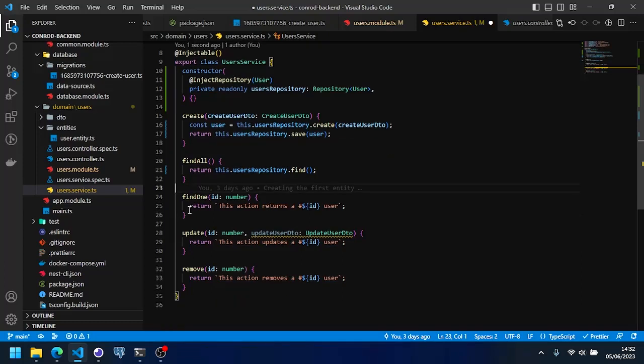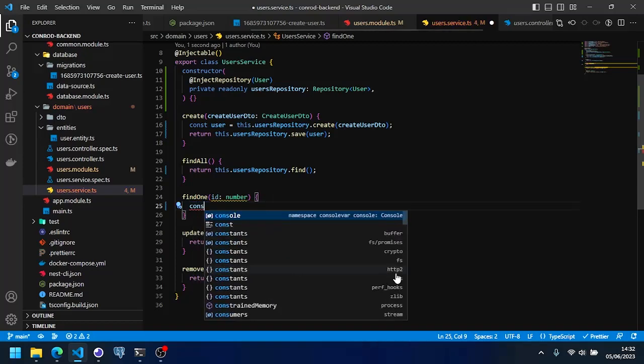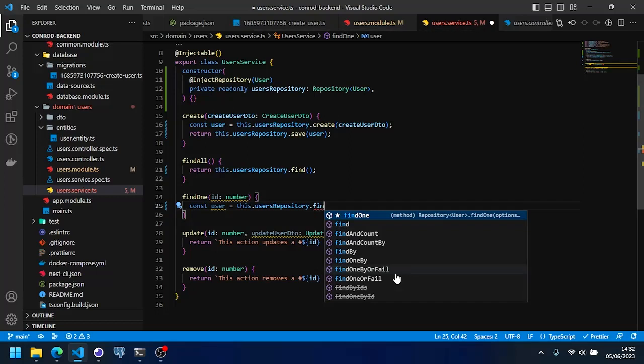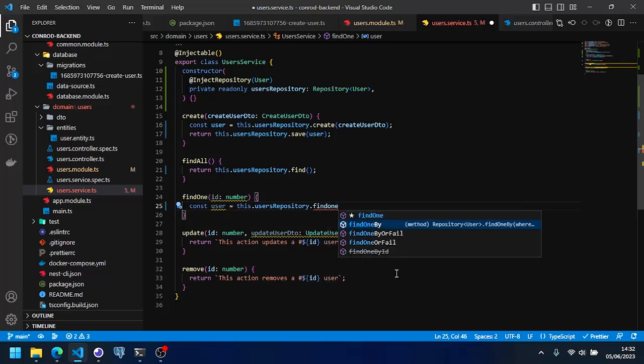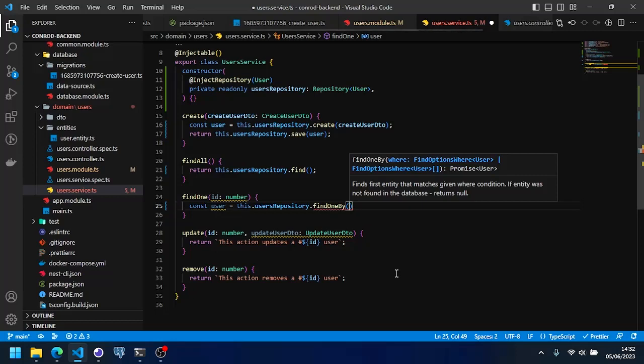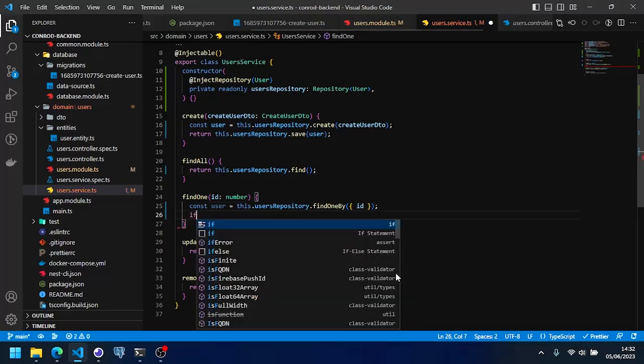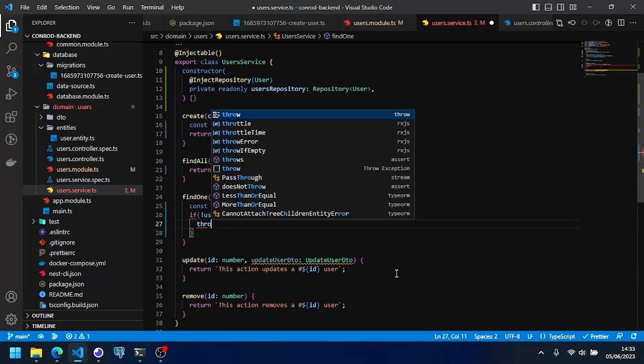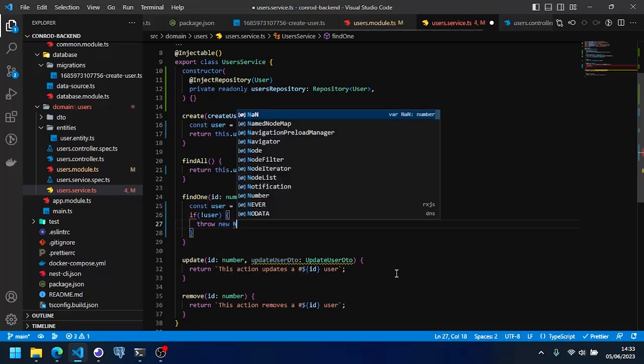In find_one, we'll first find a user according to some criteria. In our case, the ID. If the user is not found, we'll throw a not found exception.